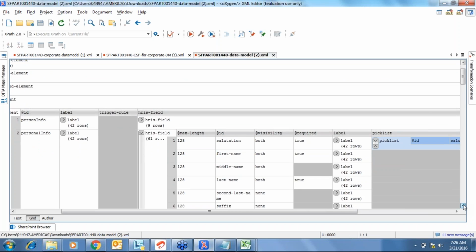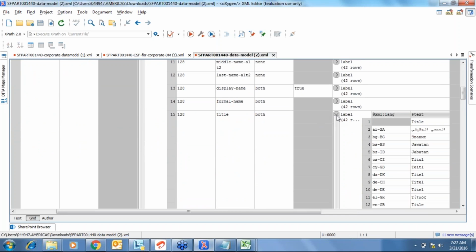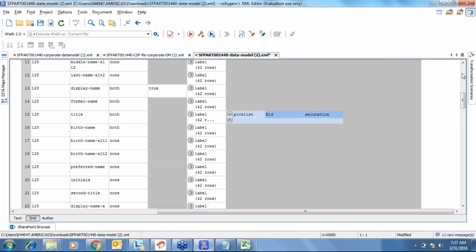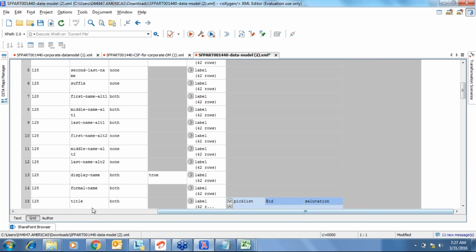Just copy, Control C, come to the field which you want to make a pick list, and just paste it here. Now what I have done, I have just copied the reference pick list, whatever was there, and pasted it against this field called title.